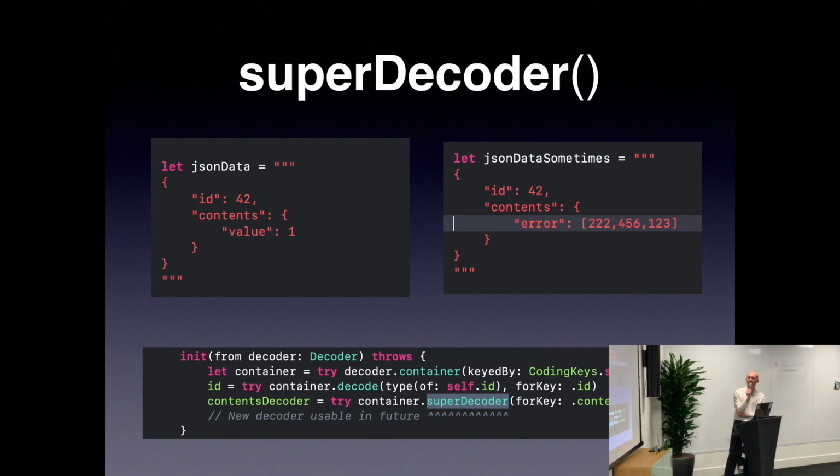So there's one trick. It's not quite straightforward, but we have this method, superDecoder, which is usually used for inheritance decodables. What it does internally inside of Swift is it actually creates another copy of the decoder which contains the decoding stack at this precise moment in time. Basically, this decoder that we'll get from this method will be inside of this contents key.